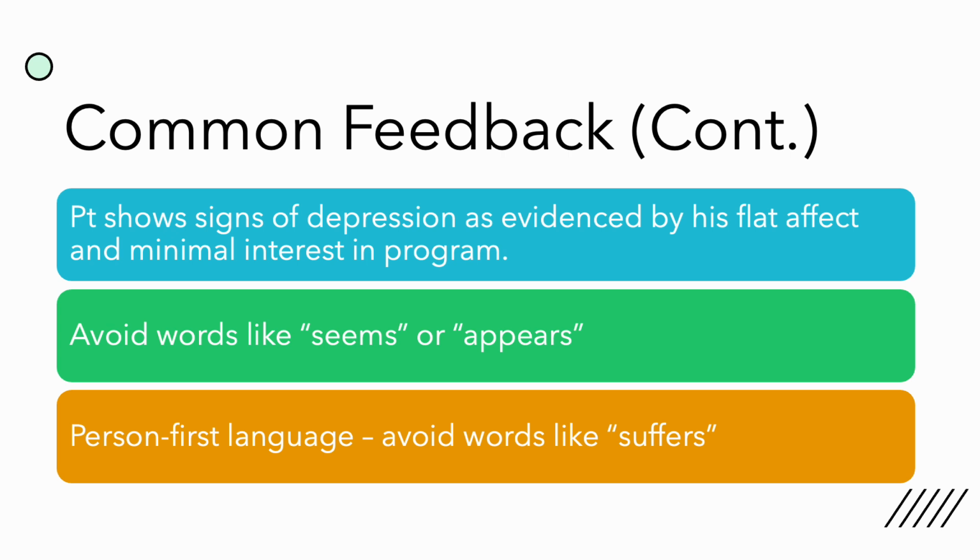So here are some more examples of some common feedback. Avoid words like seems or appears. You're going to use person-first language and avoid words like suffers. For example: patient shows signs of depression as evidenced by his flat affect and minimal interest in the program. Certain words like that.